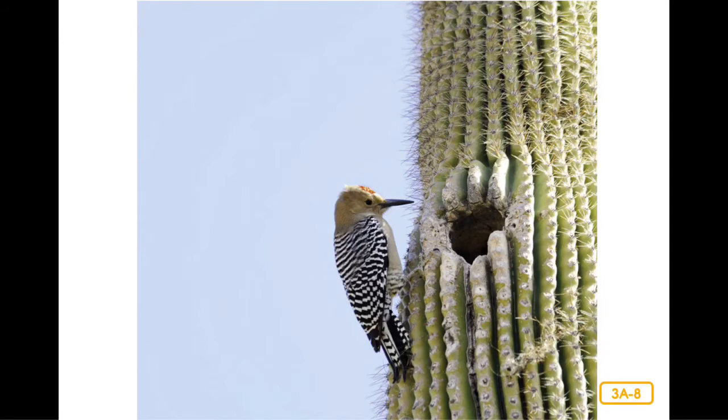Here's an interesting bird called a Gila woodpecker. The Gila pecks holes into the soft cactus with its beak to make a nest for its eggs. The Gila woodpecker is an omnivore. An omnivore is an animal that eats plants as well as other animals. Gilas feed on cactus fruit and berries as well as insects that have invaded the saguaro. Thankfully, I brought a sandwich so I won't have to join these Gilas for a buggy lunch.